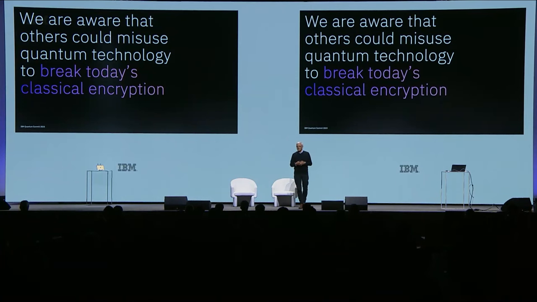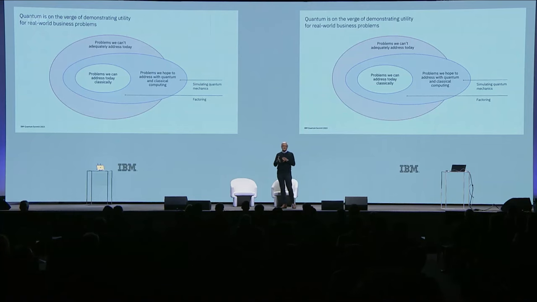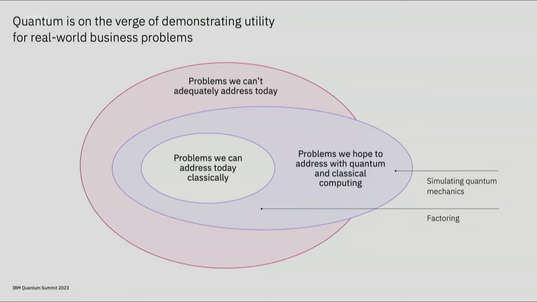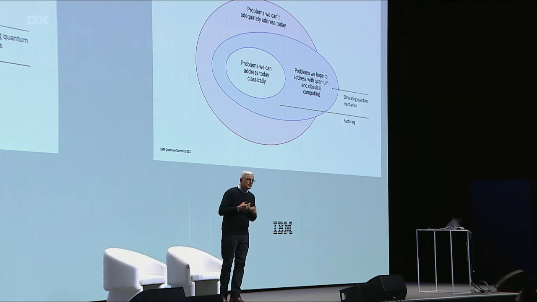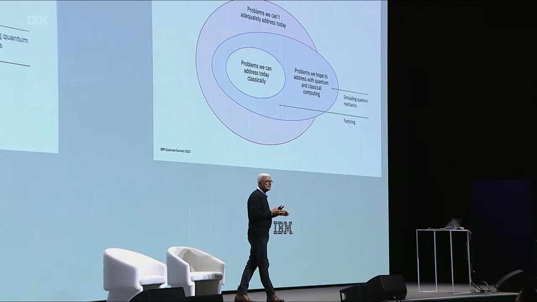All right? Now, while we believe in these principles and we are committed to doing this, we fully recognize that others outside may not be. One such classical case where this may happen is with the application of quantum computing to break encryption. Now, let me double-click into that and talk a little bit more. As quantum technology advances, we find that a standard problem of prime factorization, which is what the modern-day cryptography depends upon, becomes a solvable problem with a quantum computer. So when a cryptographically relevant quantum computer becomes available in the future, one can apply Shor's algorithm to solve the problem of prime factorization in a matter of hours.